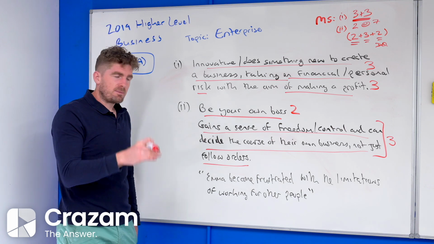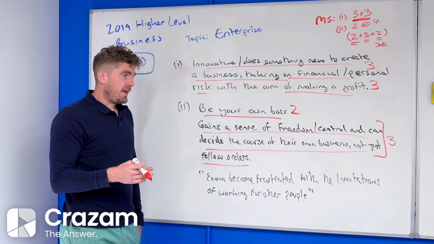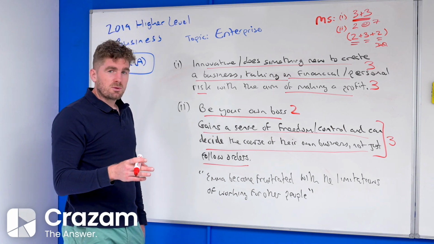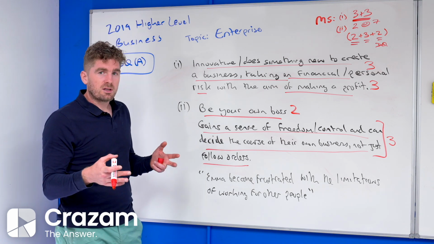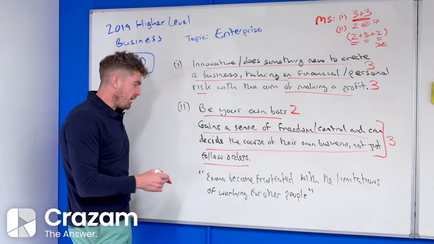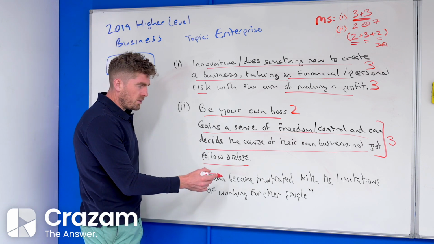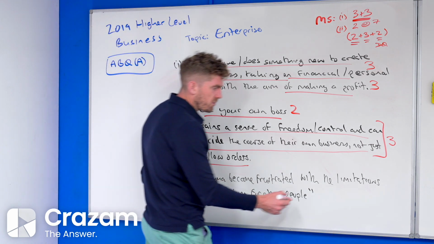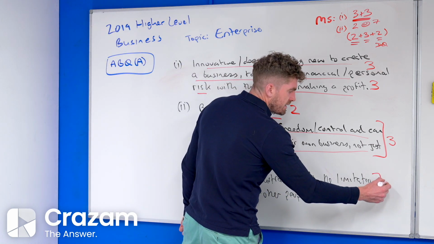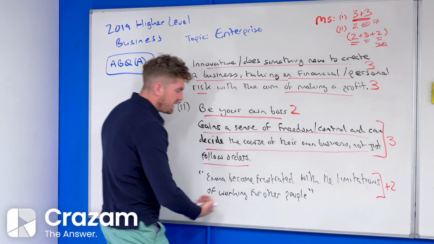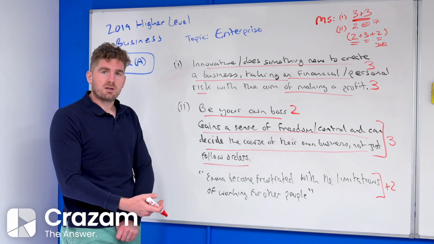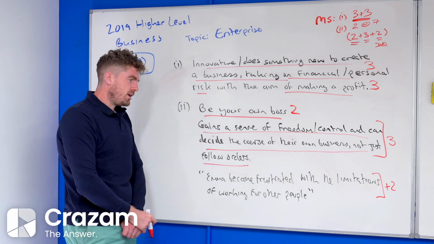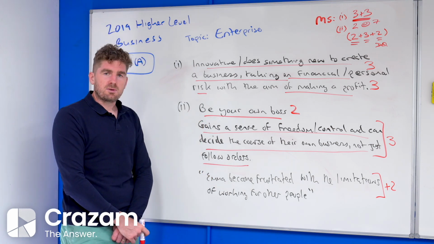And then we wanted to go into the ABQ text and pluck out a sentence from the text. You don't want it to be 1 or 2 words, you want it to be around a line or 2, but no more than that. It should only contain 1 clear link. And here we had, Emma became frustrated with the limitations of working for other people. So when you read that in the text, it should jump out that the benefit of being an entrepreneur will be independence or being your own boss, being in control of your own decisions. Anything around that would pick up the marks because it's relevant to that.